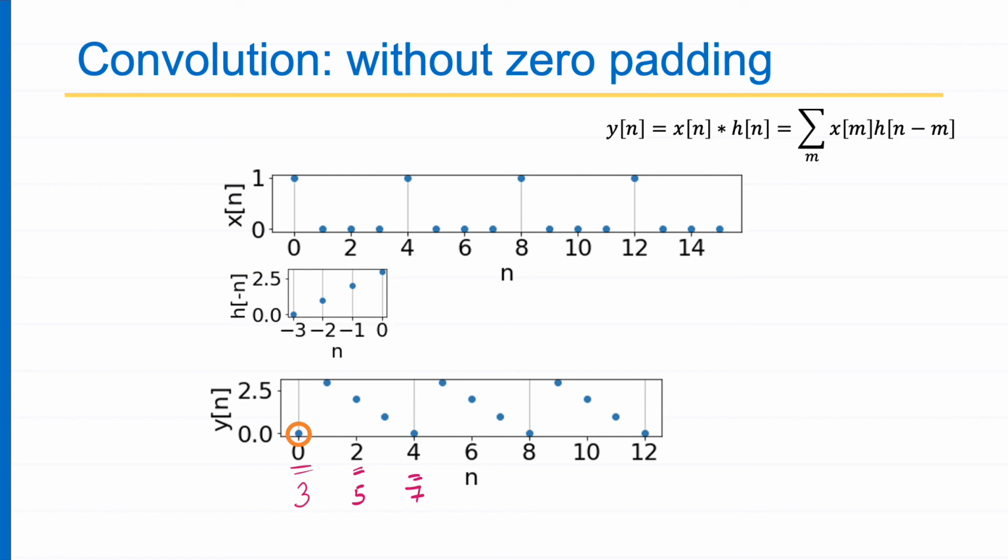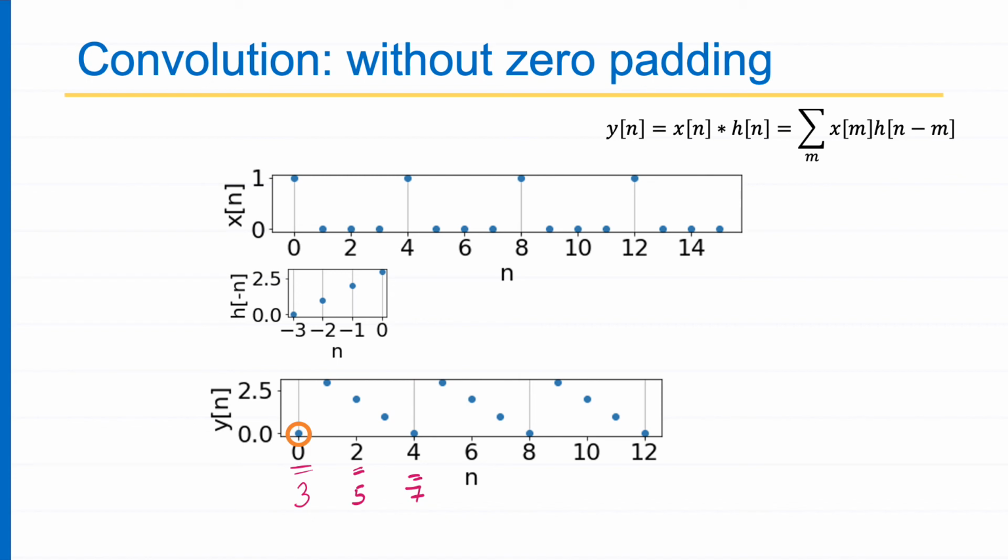Now see, this formula is not applicable. The general formula which I have written is not applicable. It will be slightly modified to incorporate this. So try to understand this convolution without zero padding only graphically, only visually. Don't go by the formula. The formula will not work here. Formula means some shifts have to be introduced.